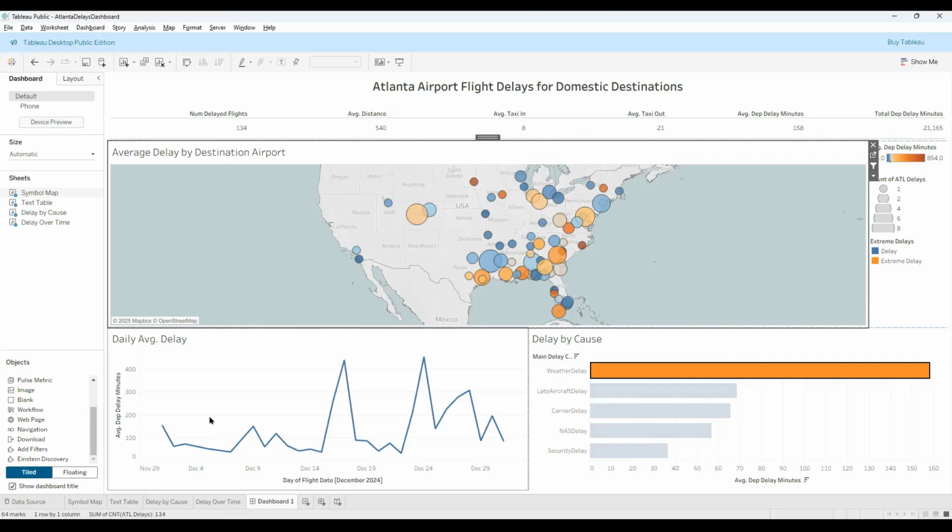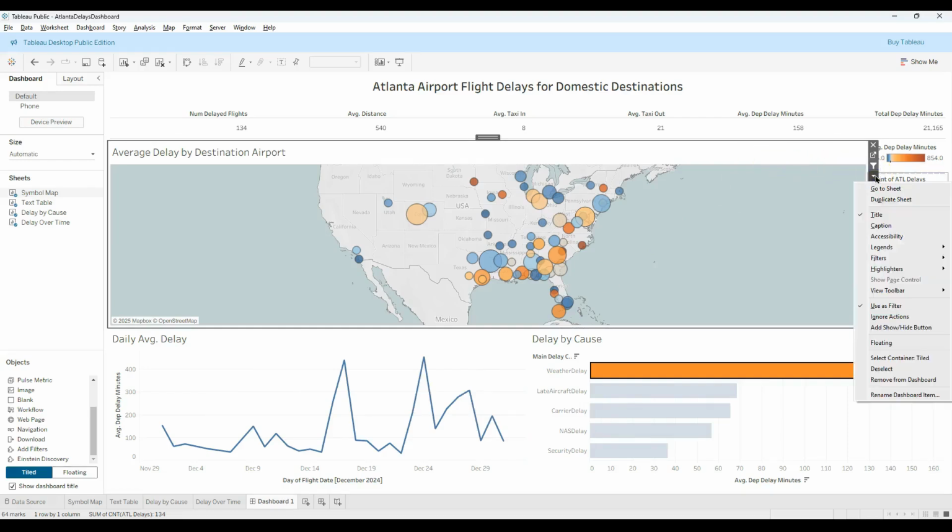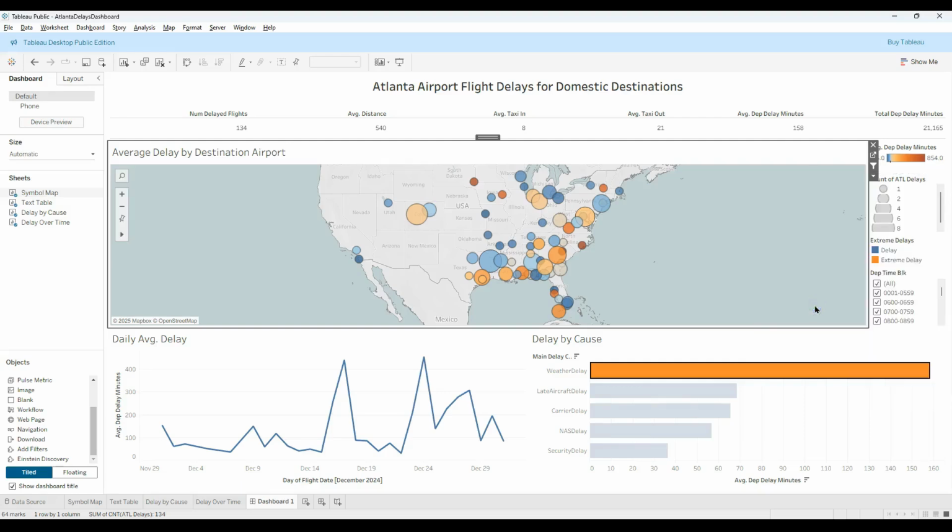I've seen many people delete the chart from the dashboard and then add it again. Then it'll bring the filter over with it when you add the map again. But it will often forget any resizing that you've done, and you'll have to do that again as well. An alternative way, and my preferred method, is that you click on the map to select it, and then in the drop-down menu for its container, there's an option called Filters. You can find that option and then select the departure time block filter from the list, and then that adds it to the dashboard for you.